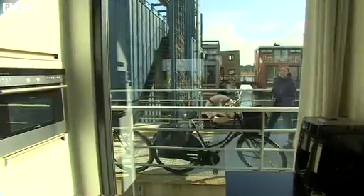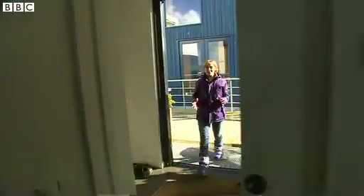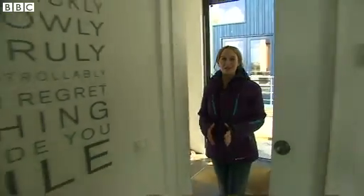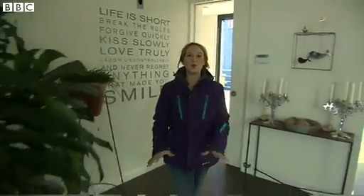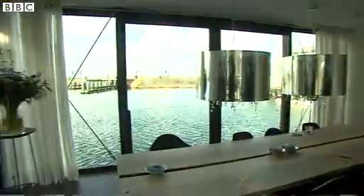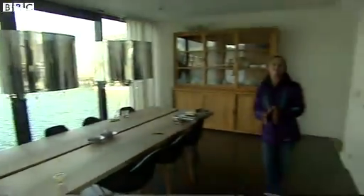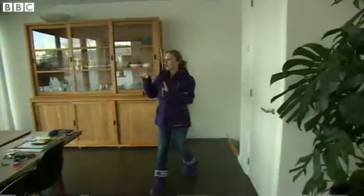This is Eiberg on the outskirts of Amsterdam, and here there is a whole floating community. These homes work on the basis of the Archimedes principle — the more water pushed away underneath, the more weight you can build on top. And just have a look at this view, one of the things attracting an increasing number of people in the Netherlands to live on the water.